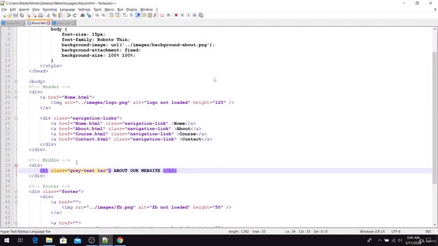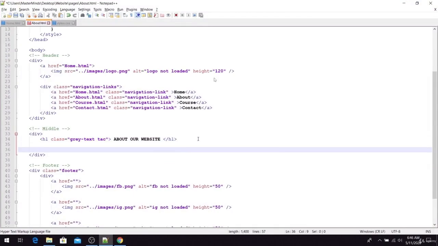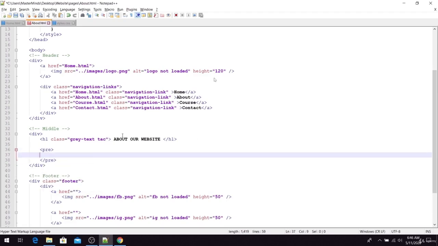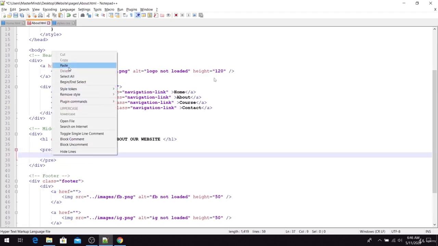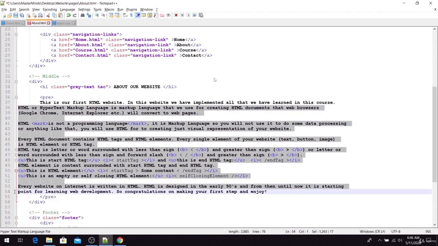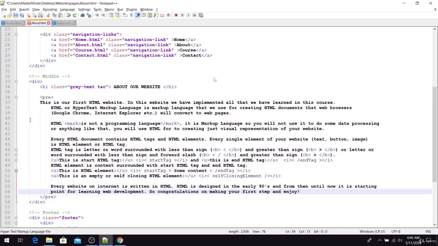And now, below our heading element, let's define a pre HTML element. That is the element that will follow the original text structure that we have. So let's paste our text here. We can align our text a little bit. Okay, we missed this one and this one also. Nice. So now if you take a look at this text, we have various text formatting elements.